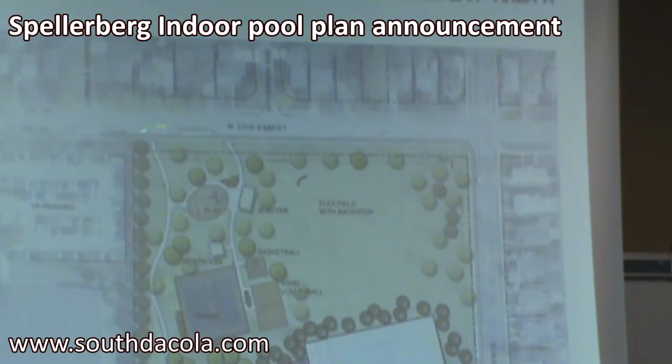We'll go through the park renovation quickly. Basically everything on the park site, all the equipment, the shelter, is all being replaced. New park play equipment, a new larger shelter with lighting and outlets. A new restroom facility, a 30 foot by 30 foot single hoop basketball court, so kind of like the size of a residential driveway. One new sand volleyball court, it's new and improved, and also two tennis courts.